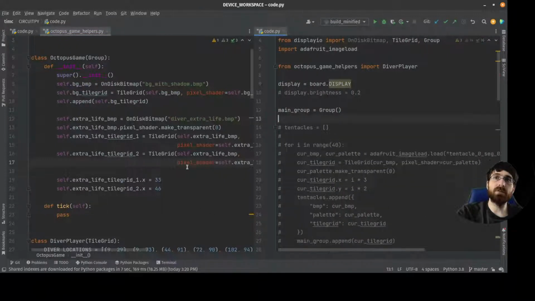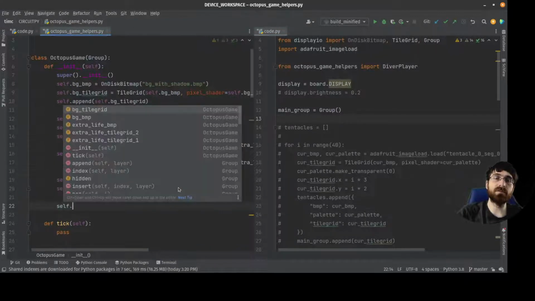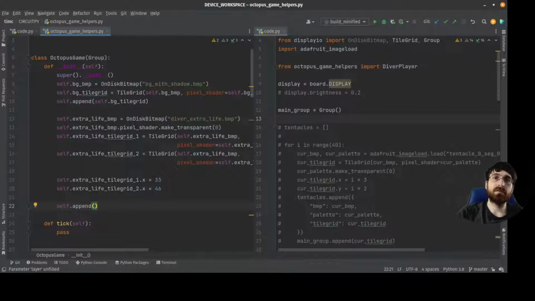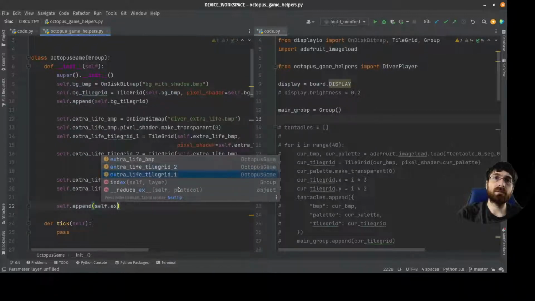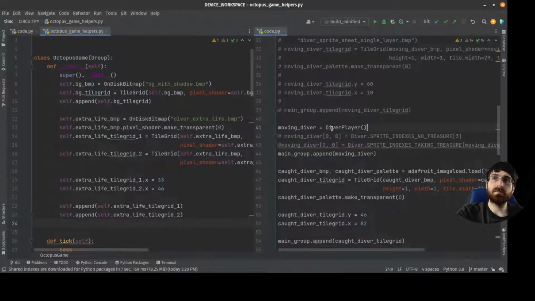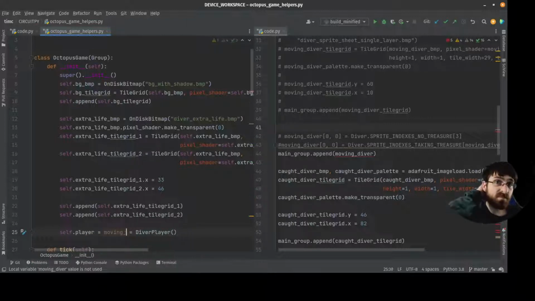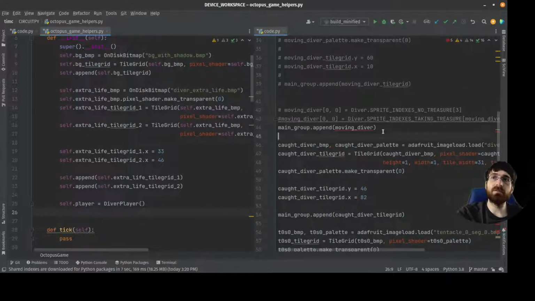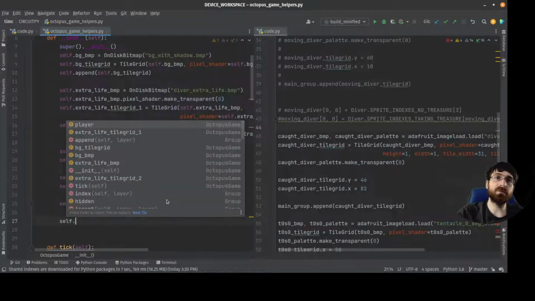No longer appending to main group, instead we're appending to self. Player, diver player, we don't need to add it. We do need to add it here.